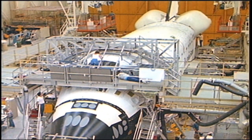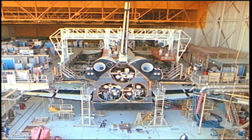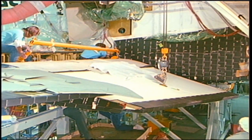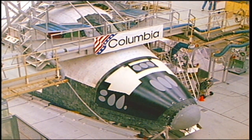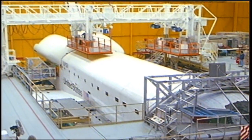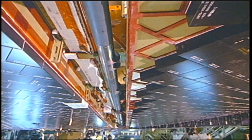The fuselage is divided into three sections. The aft fuselage carries the three main and two orbital rocket engines, plus the vertical tail. The mid-fuselage is the primary load-carrying structure containing the payload bay and payload bay doors. The delta wings are attached to the mid-fuselage. The forward fuselage includes the pressurized three-deck crew module with navigational, electronic, flight, and payload handling controls, as well as environmental systems and viewing windows. The orbiter's aluminum skin is covered by replaceable tiles for thermal insulation during the heat of re-entry.